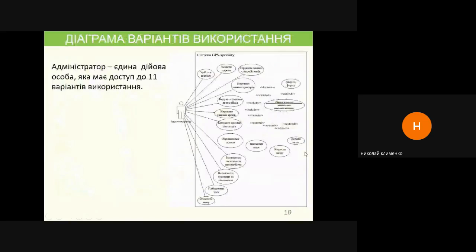Розроблено діаграму варіантів використання. Адміністратор – єдина дієва особа, яка має доступ до 11 варіантів використання, які дозволяють увійти в систему, змінити пароль, встановити стеження за автомобілем або пішоходом, побудувати трек переміщення об'єкта, вести облік співробітників, GPS-трекерів, автомобілів, треків та пішоходів.